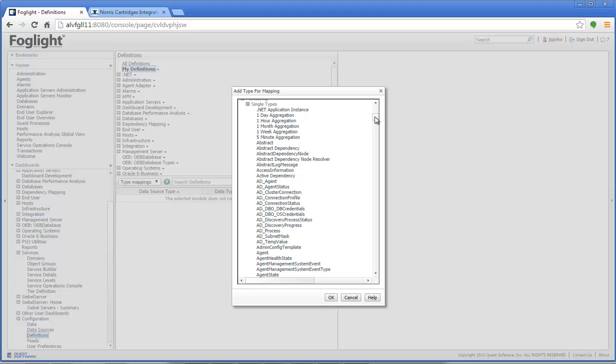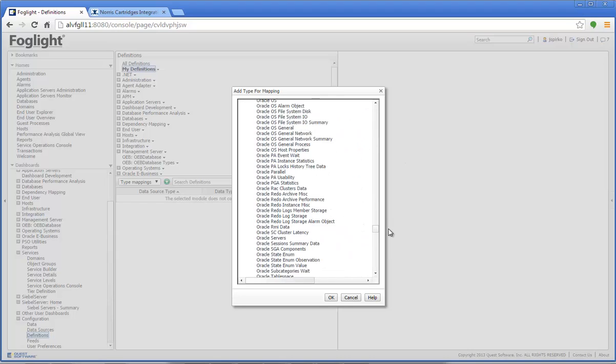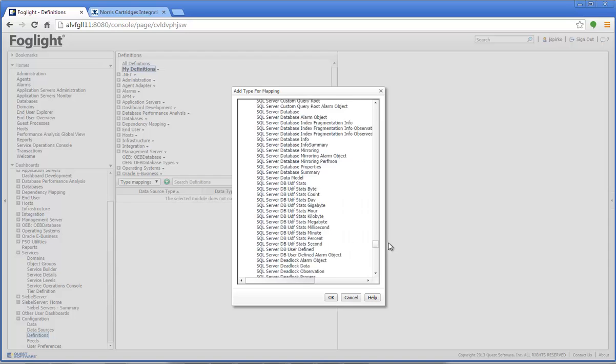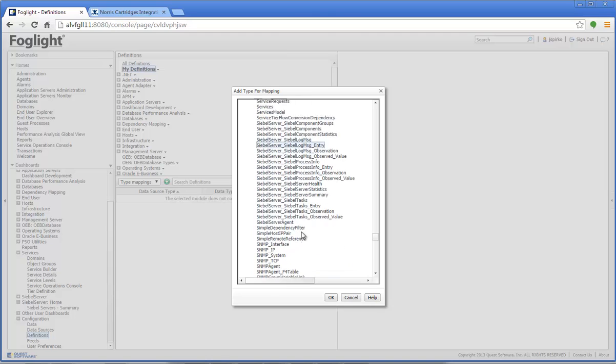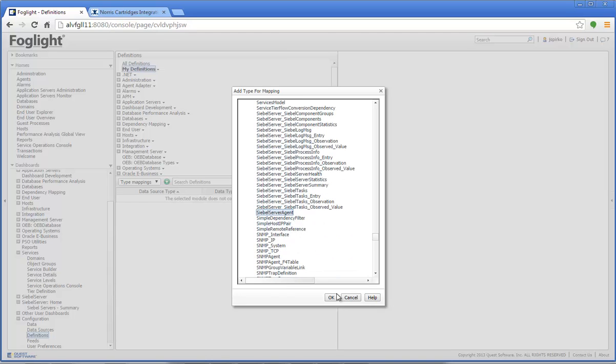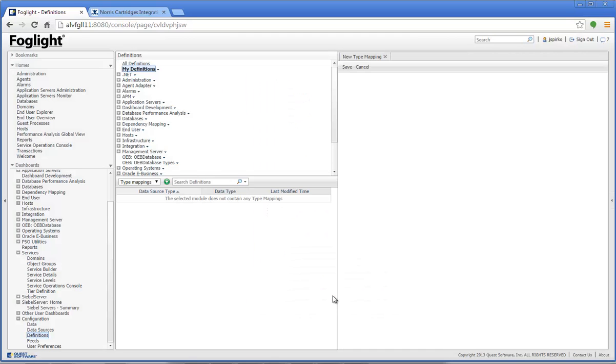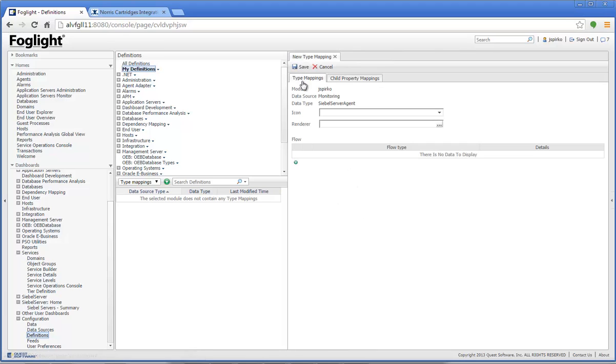Okay, so the single type I'm looking for is going to be the Siebel Server Agent, so I'll scroll down to that one and pick that one off. So here's my Siebel Server Agent right there. That means when I drill down on an object of type Siebel Server Agent, we have to have that one define a certain flow.